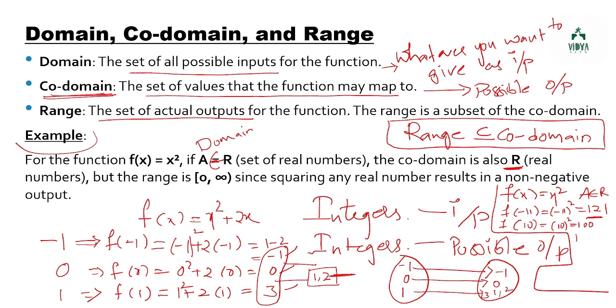That means range belongs to 0 to infinity, right? Not negative values. This is what domain, codomain, and range are. They already defined what is domain in the question, what is codomain in the question. But the range is different. Range is 0 to infinity. I hope you understood this concept. I made it very clear for you because this is very important. Okay, let's go to the next slide.